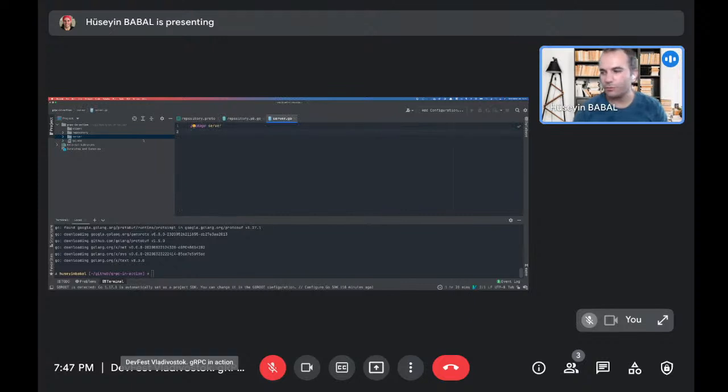In order to make this file executable, we can just create a main function, right? Very basic main function. Here I am saying main, so it is ready to be executed. But let me open this one as main, because otherwise it will not be an executable file in our case.